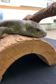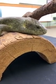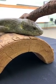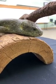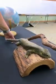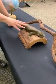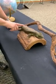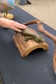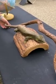Now, these guys, when they reproduce, they do have eggs, but they don't lay their eggs. They do something, and I have to admit, it is one of my most favorite words ever. They are ovoviviparous. Very long word. That means they lay eggs, but they have live birth. So now Lou wouldn't, but when they have babies, they're going to produce an egg, but hold that egg inside of their body. So they'll only have one at a time, and when the egg hatches out, then they kind of emerge from this lizard's body. So it's sort of like a live birth, but not truly like a mammal's live birth.